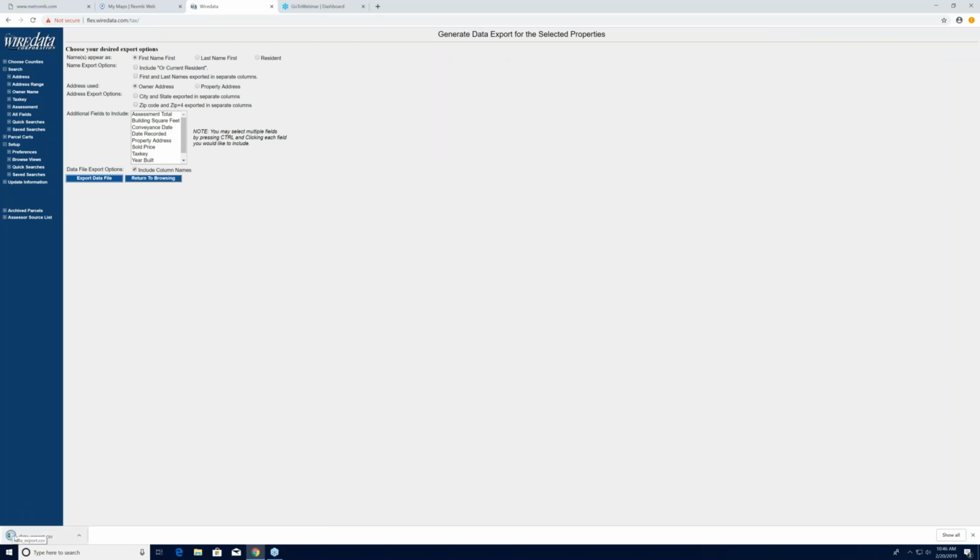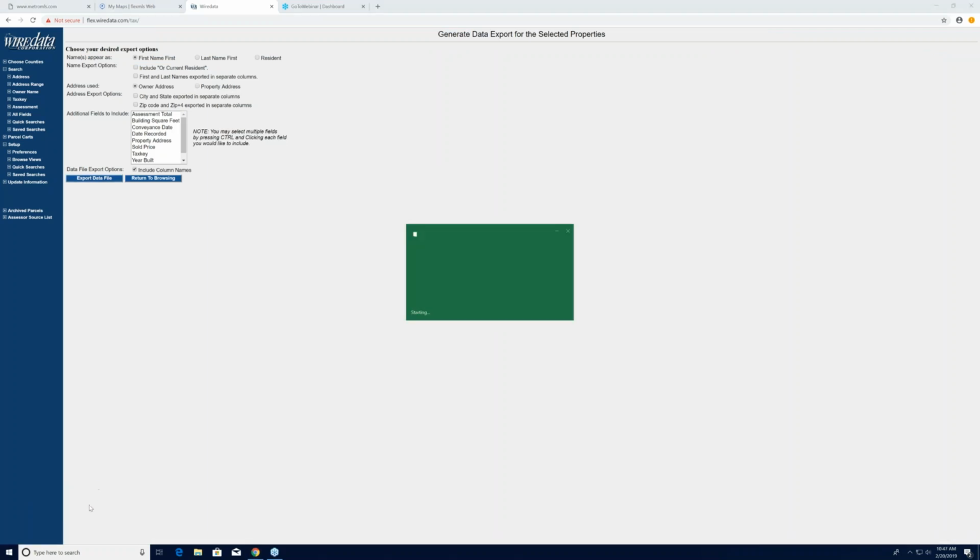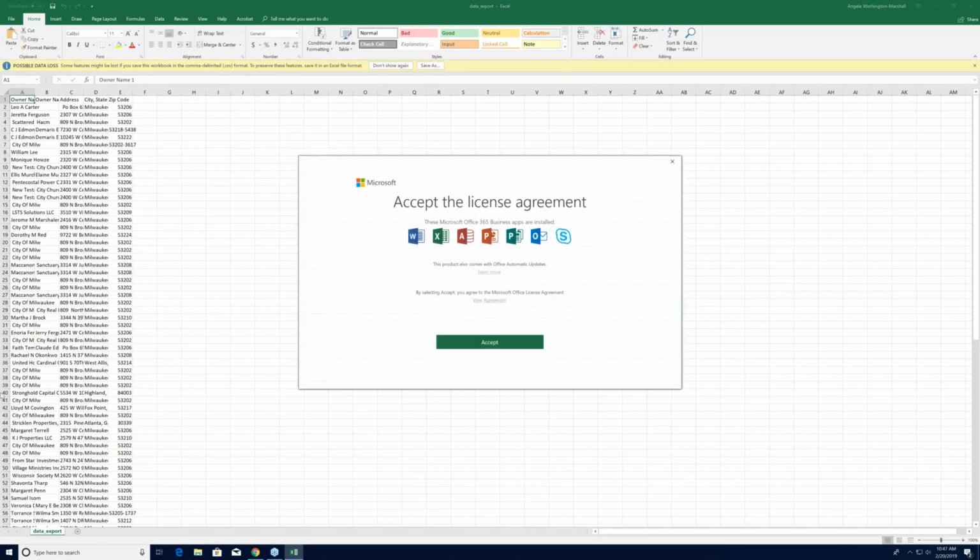So there's my data file. You see it wants to open up in my spreadsheet program. That's what a CSV file is. It will open up in your spreadsheet program, or it'll allow you to import this data into another program that accepts a CSV file. Okay? So did that answer the CSV file question for you, Linda, before I go on to your second question? Oh, okay. So let me close this.